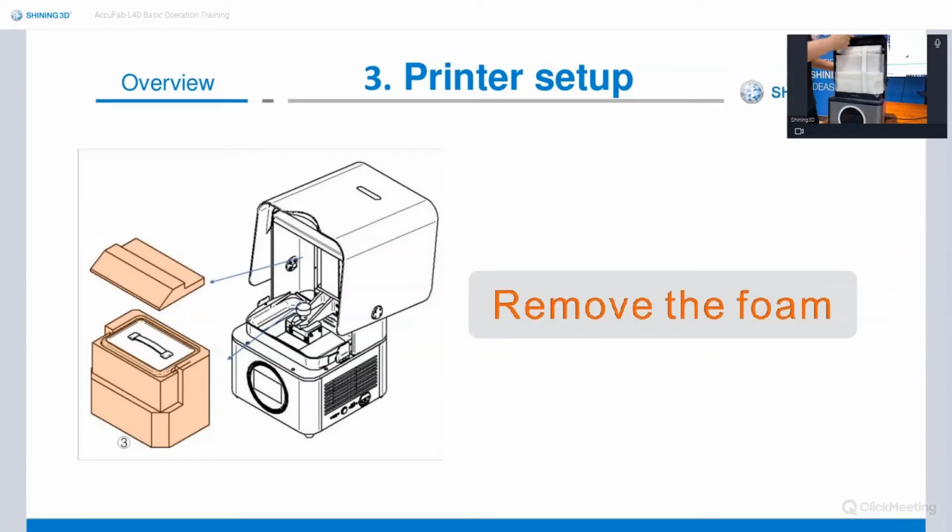You need to open the hood, open the cover, and take out this small package. Actually, in this small package is our toolbox for the printer. So right now, this is the inside of the printer. At this stage, you can turn on the power. I already connected the power cable here. This is the power port, and this is the power button. It's on the right side of the printer. Just turn it on.